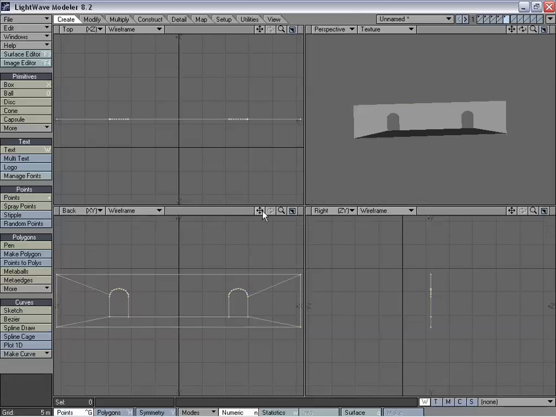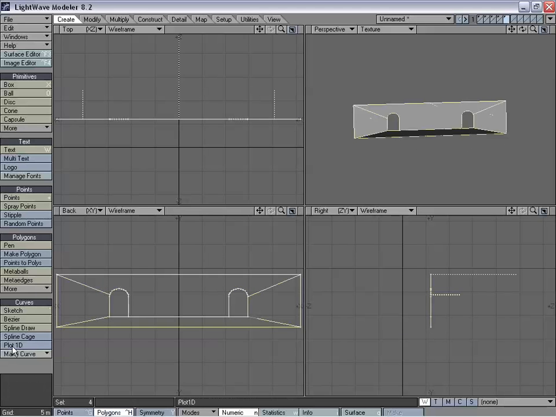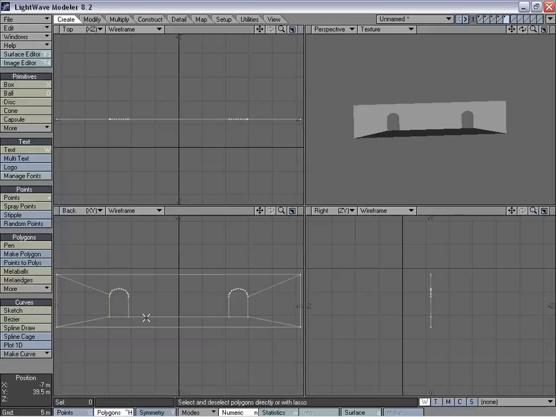Okay, so we're going to have to rebuild this bottom polygon. Or another way we could do it is using the knife tool. And with the knife tool, you'll have to do a little more cleanup, but it's a lot quicker. And as you can see, we already split that.